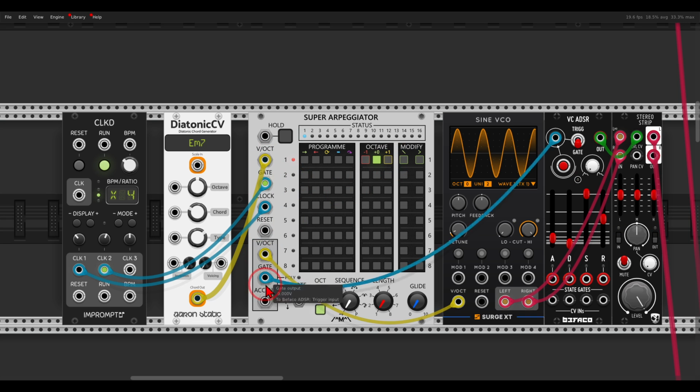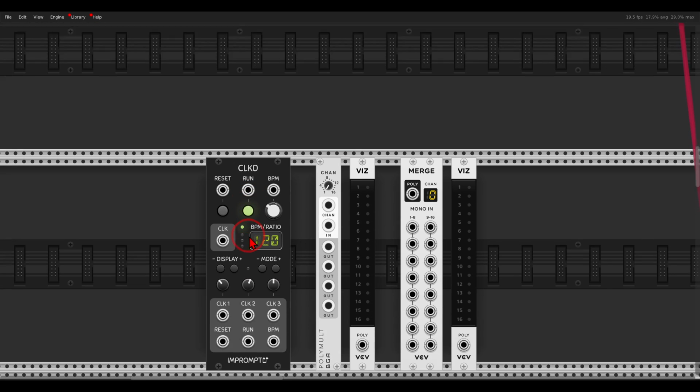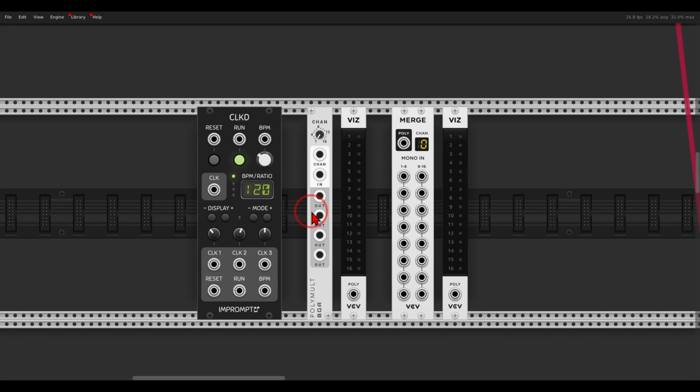Right, so let me show you what you can do. There are a few ways you can do this. For example, there is the polymult module from Bog Audio that will basically take a monophonic signal and mult it, right? So here I have the same gate, the same clock signal. Here you can see how many channels of polyphony we have. We have 1 here, but now I can mult it, for example, to have 8. So now this clock will basically be multed 8 times and we get a polyphonic signal.